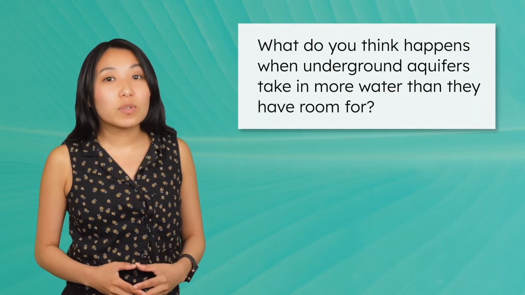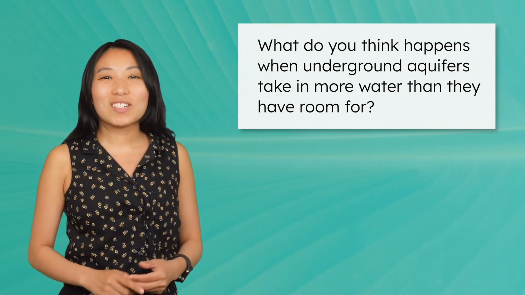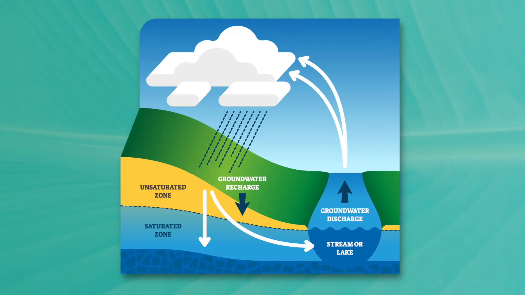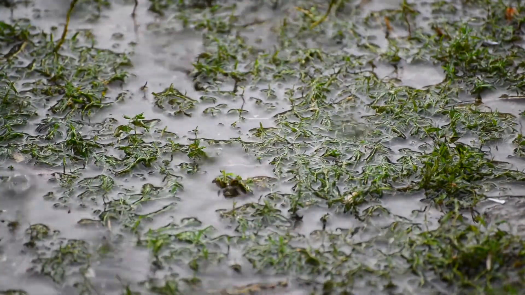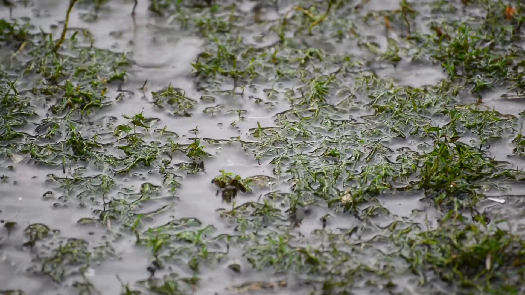Okay, so the type of rock affects aquifers. But there's another factor as well. Space. What do you think happens when underground aquifers take in more water than they have room for? Pause the video here and record your predictions. As the permeable soil becomes saturated or filled with water, the water level rises until there's no more space to hold it underground. This water eventually emerges as surface water in the watershed. You can see this during a really rainy season, when the grass becomes swampy and flooded once the soil beneath it can't hold any more water.